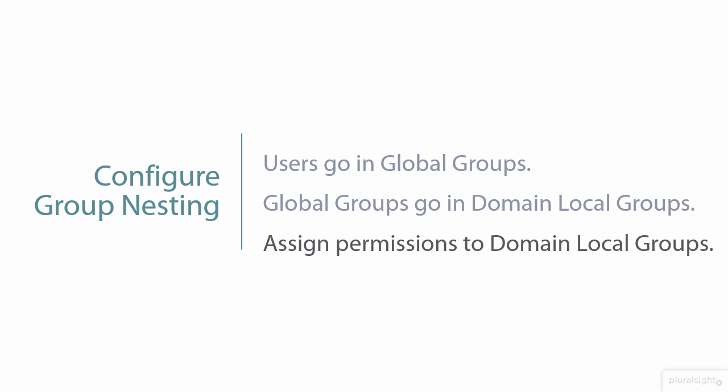Now, I told you that in the real world, you don't often see the UGLA approach implemented in its entirety. As we've moved towards more of a single domain, single forest model for a lot of organizations, the differences between global groups and domain local groups become less relevant. Remember that a global group can only include objects from the same domain, whereas a domain local group can include objects from any domain in the forest. And so when you get into that single domain, single forest infrastructure, the domain local group and the global group are almost the same thing because there are no other domains in the forest.